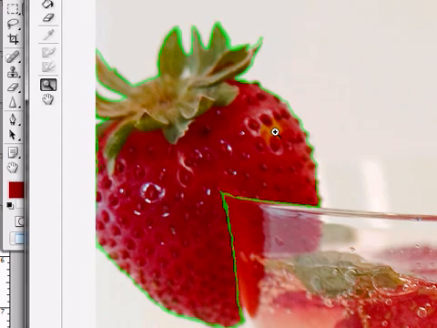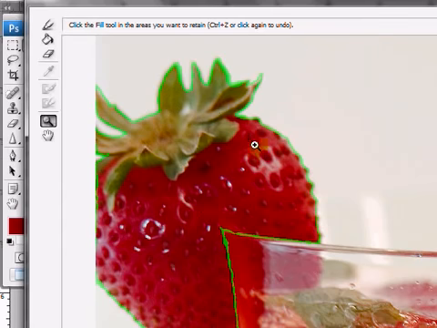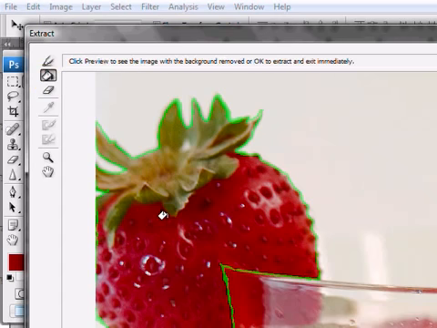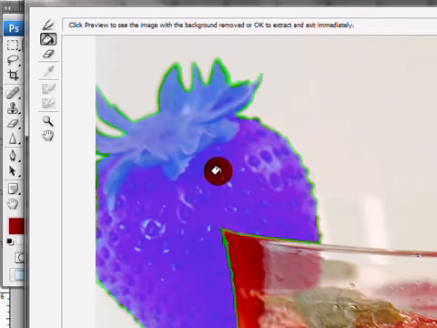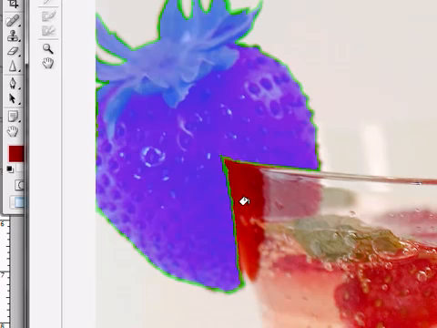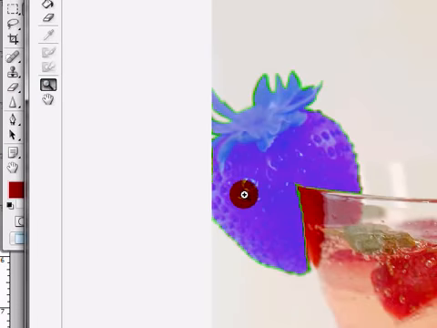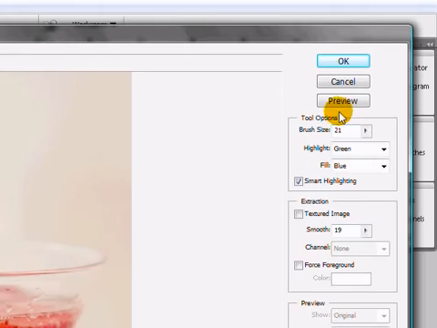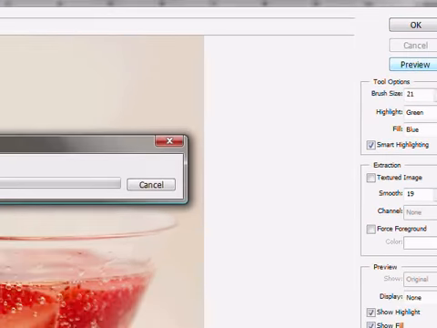Now once you have that path, or that outline, fully closed, you can then use your bucket tool. With the bucket tool, you just click anywhere inside that shape. You'll notice that it'll turn a blue color, and that's just by default. If you want to change that, you can come over to green or blue and change it however you like. But in this case, everything's fine. We're going to hit preview so we can see exactly what this is going to look like and what kind of results are going to render out.